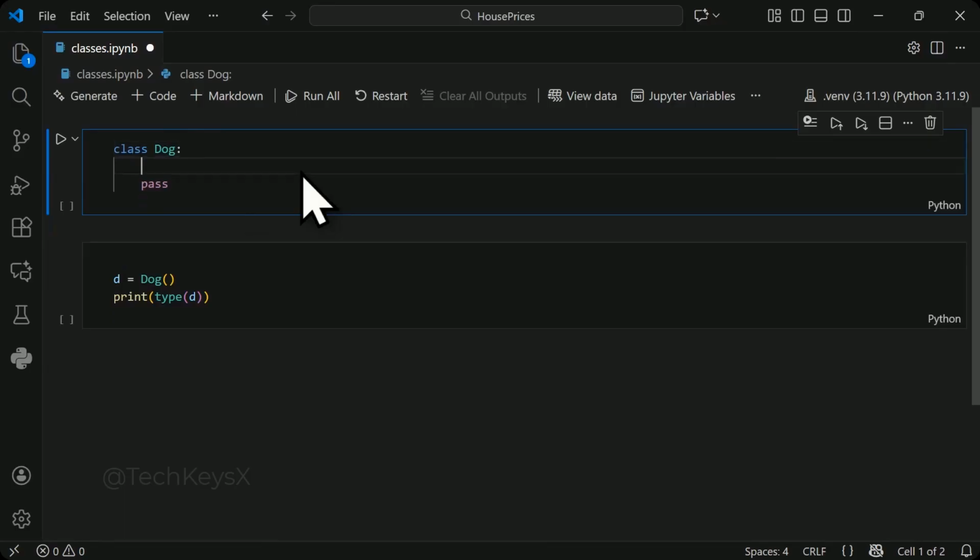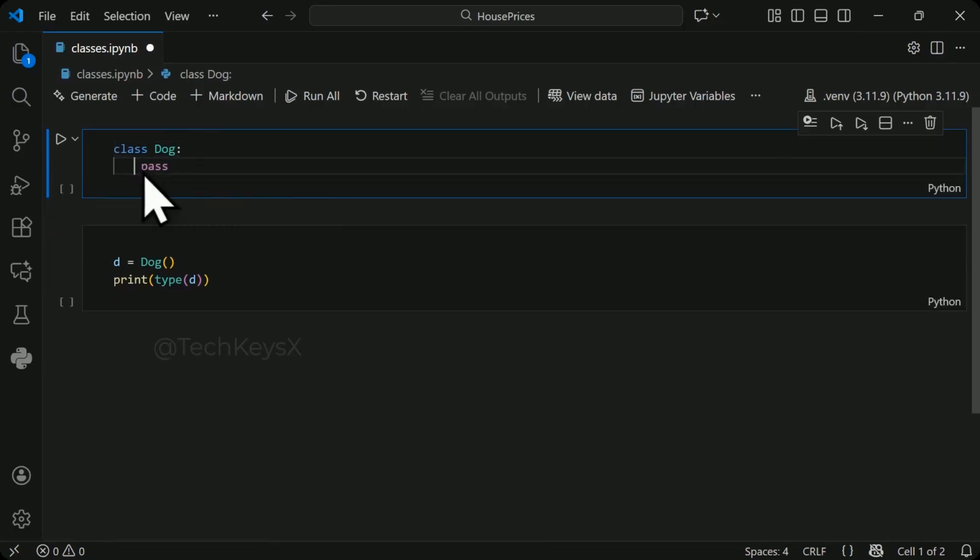The next keyword might look strange, but it's all in lowercase, and it's the word pass. Pass is simply a placeholder in Python. What I mean by a placeholder is that you're going to write something in the future, but you don't want to write any code now. So for completeness, you just add the word pass. This keyword does nothing.